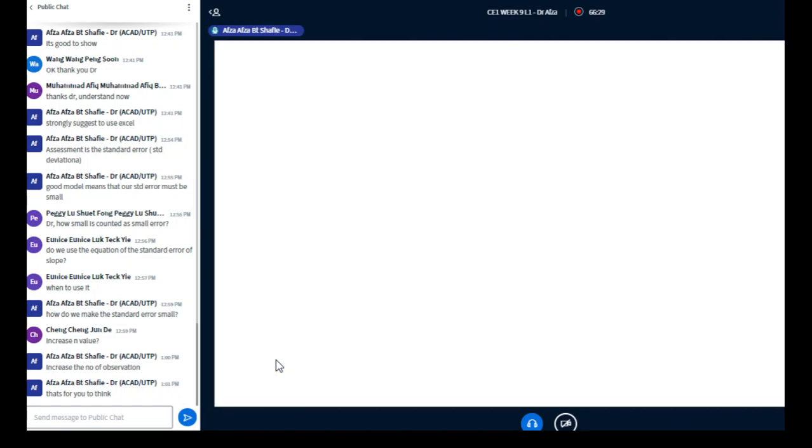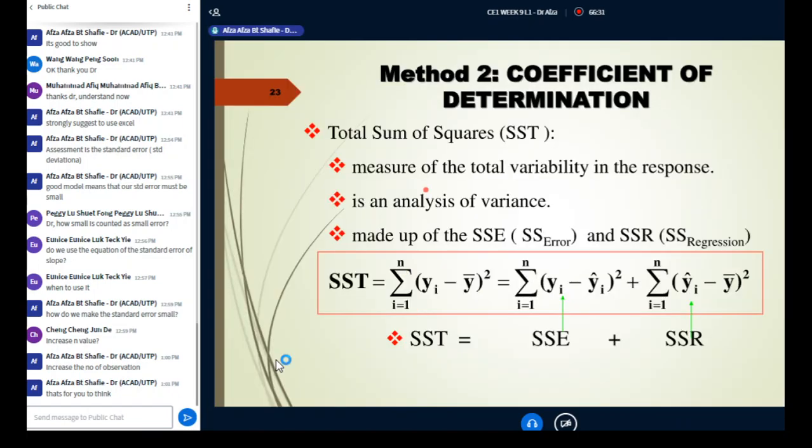So what are the two deviations? Now we still have the error, but we don't have the treatment, because we're not doing any treatment here. We now have what we call the SS regression. Let's look at what it is. The error just now was the difference between the observed and the predicted. This is our error.